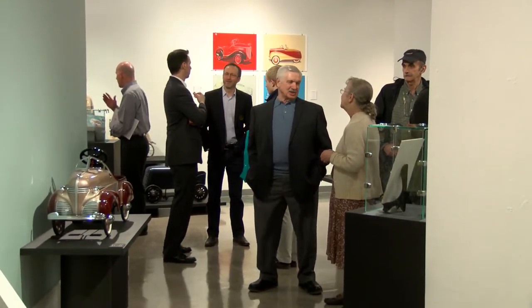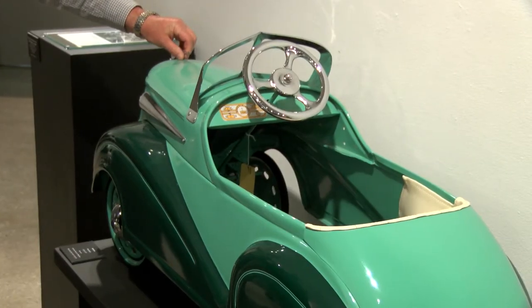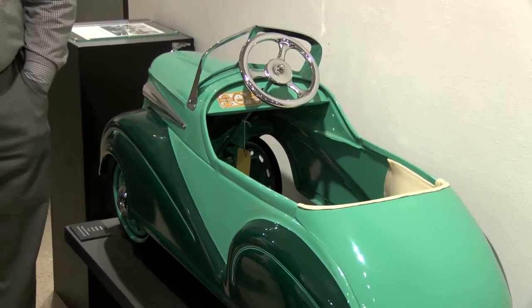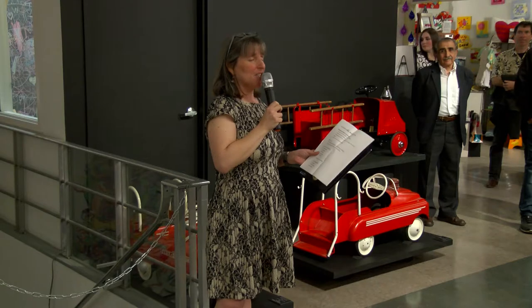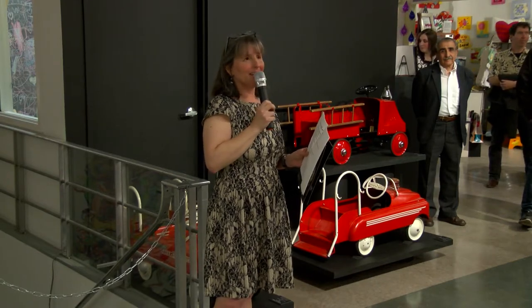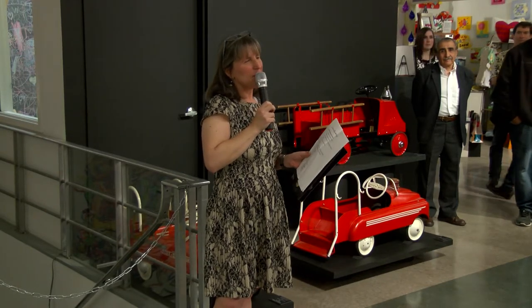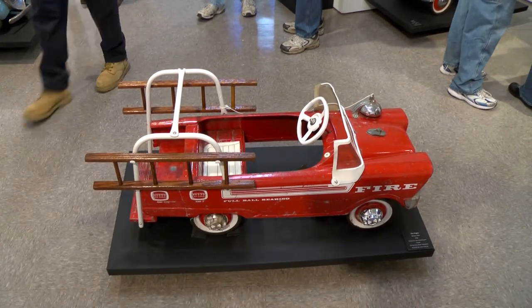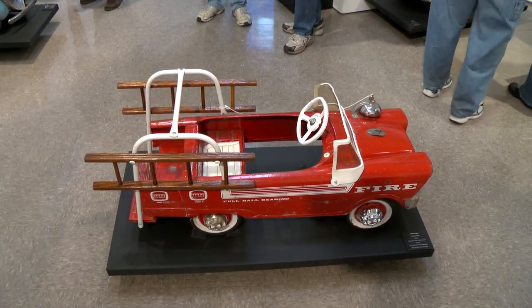There are 68 cars in this show, and they come to us through very generous collectors. There are six collectors that have contributed to the show. These cars have never been shown all together before, and they will never again. The reaction has been unbelievable. And I think three times, maybe four times today I heard, "Oh, I can't believe it." I wish I had kept that. The appeal of the show has been remarkable.